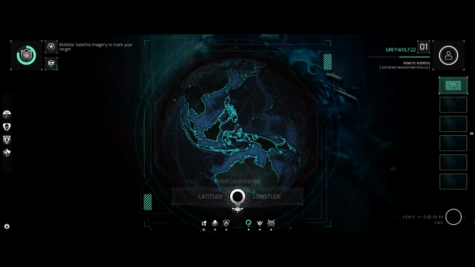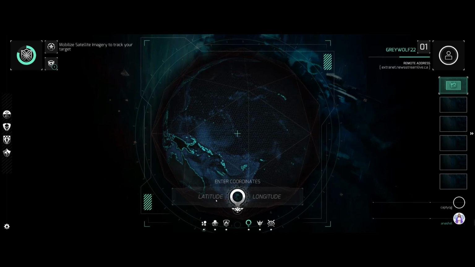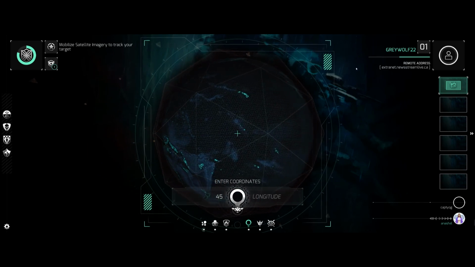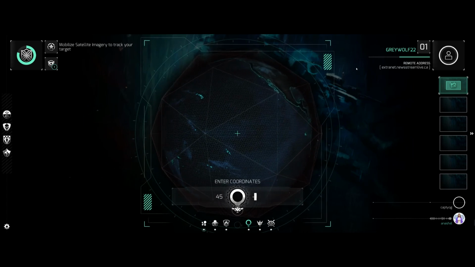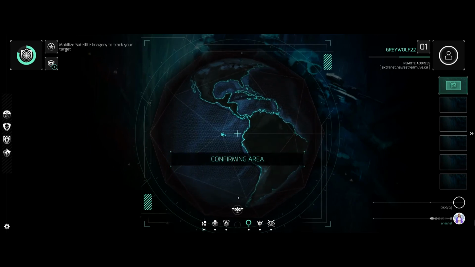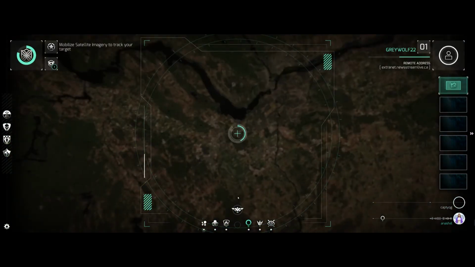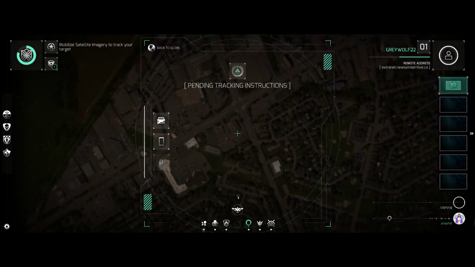If you click on it, it will ask for the location. So it's 45 minus, hold on, minus what? No, it's 45 minus 75. So if you click on the pin, it should start the satellite and locate the journalist's car. Yes, it did. Alright, not the car, I'm sorry, but the location. Yep, got it. Alright, so now you're going to click on the little car, and we're going to enter the license plate we're looking for. And if you click on the little arrow, it should start tracking the database and look for the location of the car.